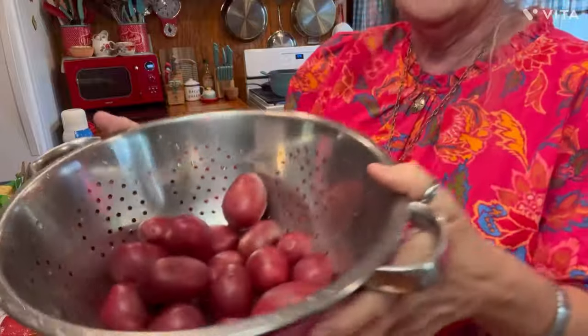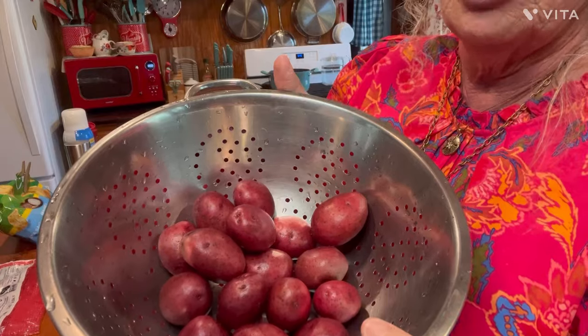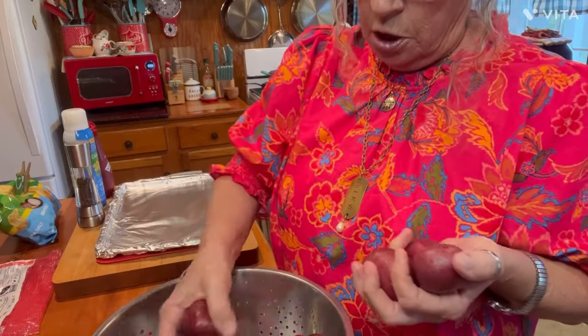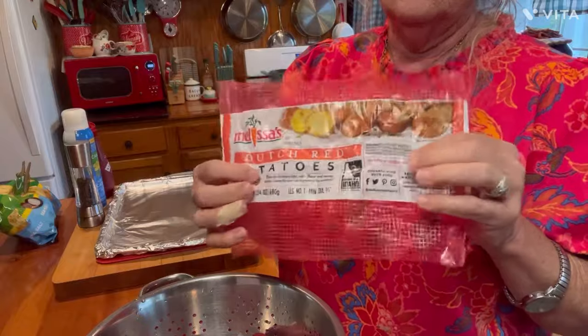This is a one and a half pound bag. With this recipe, measurements are not really in this one for me. But that gives you an idea of how many potatoes you're going to have to serve people. Because they're done individually, that helps give you an idea — like three for dad, two or three for mom, whatever for the kids. It just helps you count them out. In general, you want about a one and a half to two pound bag of your little red skin new potatoes.